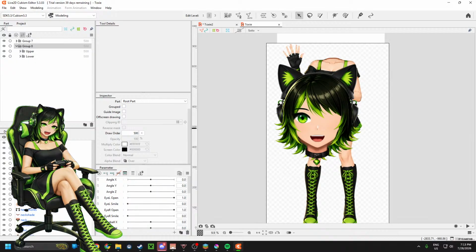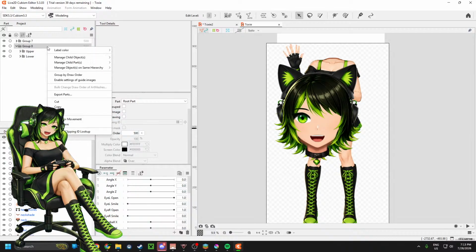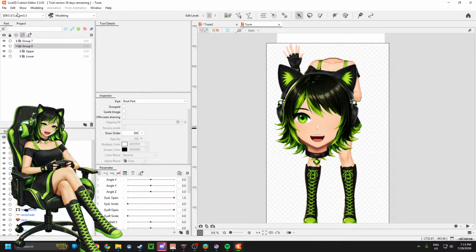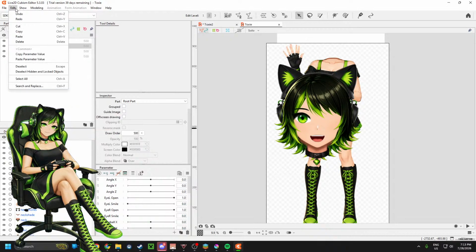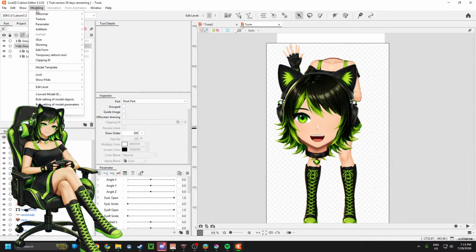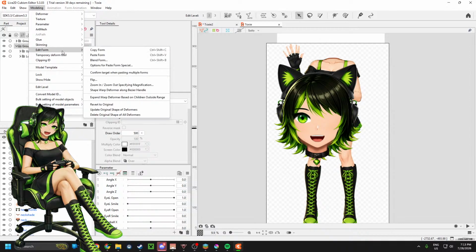Not the parameters log. No, that's not it. I know you're supposed to be able to change the size of— wait. Is it modeling? Yes. Edit form.